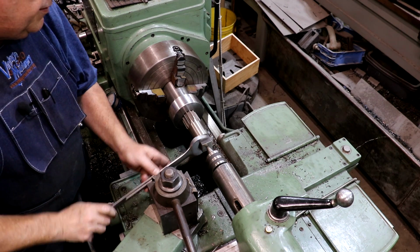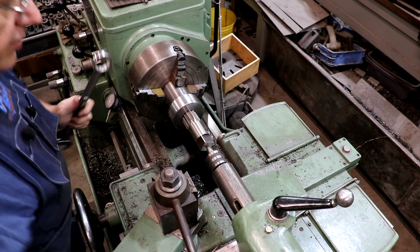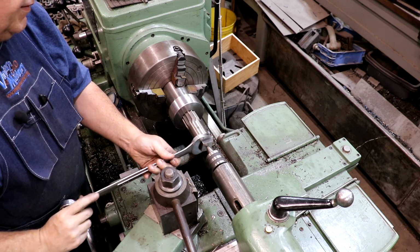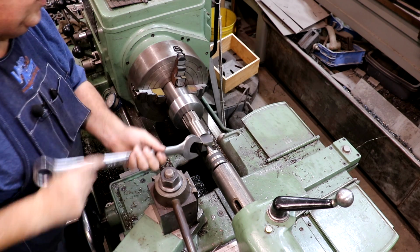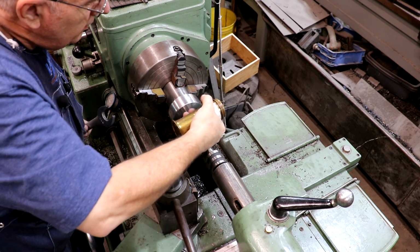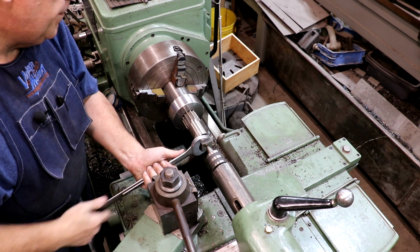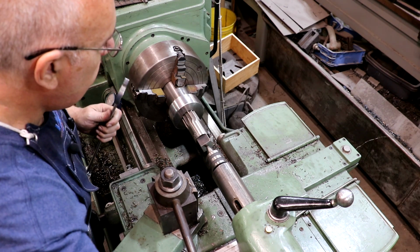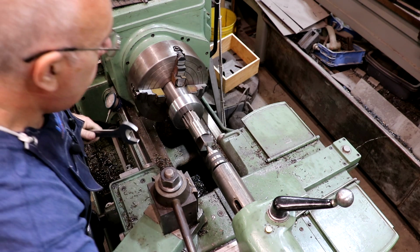And I'm just going to take a big wrench here, and we're just going to ream it a little bit. I'm going to put a little pressure on it from the tailstock. That should keep everything nice and aligned. This is just going to remove a little bit of metal at a time until we get it where we want it. Make sure I got plenty of oil up in there. It's cutting.